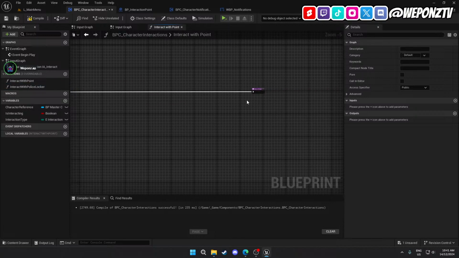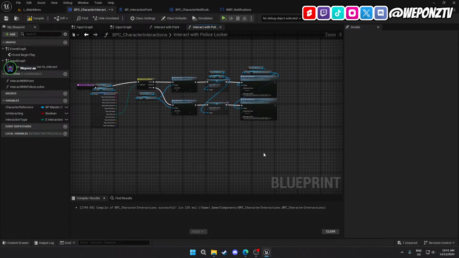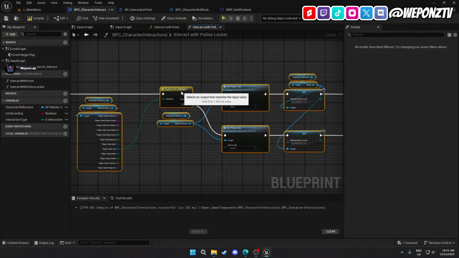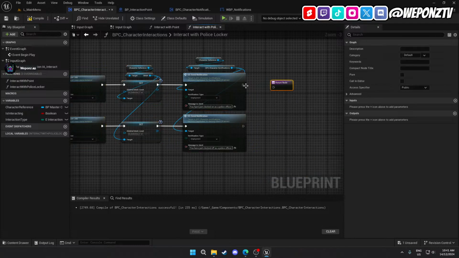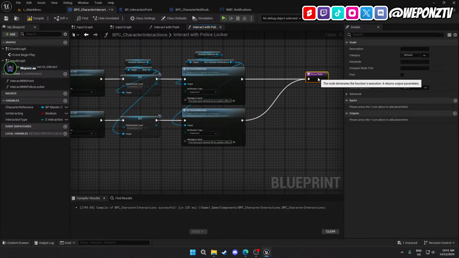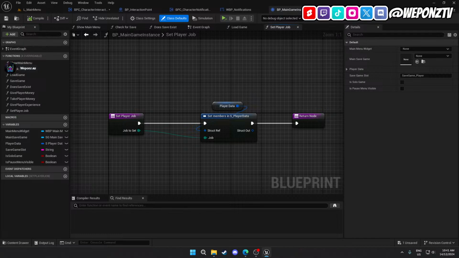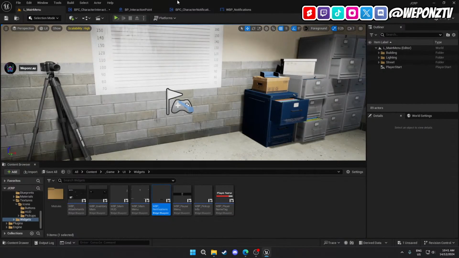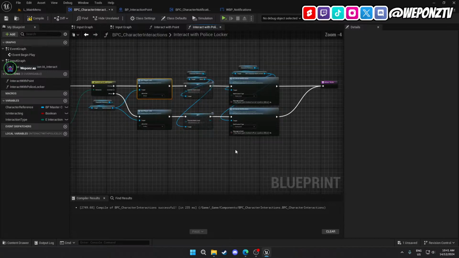Clean that up a bit. So interact with police locker. Return node. So now that should work. That's all we would need to do. Oh wait, I need to... oh wait, no, set player job does that. Yeah, it does. Okay. So that's done. You've just clocked out as a police officer.